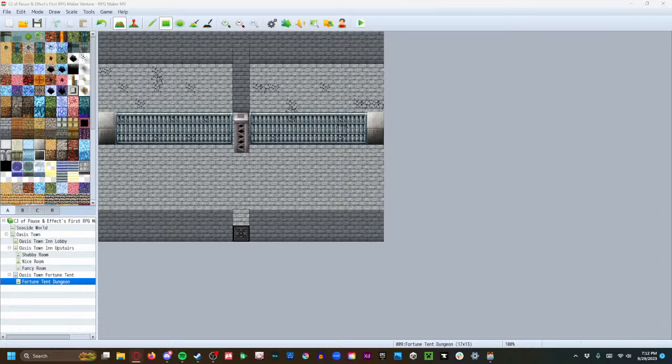Now in the previous tutorial about switches, we fixed Bob and Joe's problem by making it so Joe turns on a switch, then Bob reacts to whether that switch is on or off. But there is a couple problems with this scenario. The first problem is, if we talk to Bob once, he's going to say he gave us permission, he's going to move to the left.